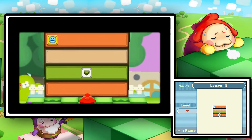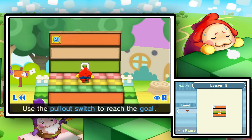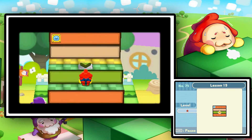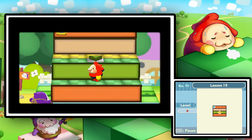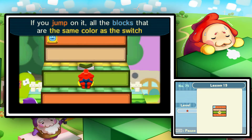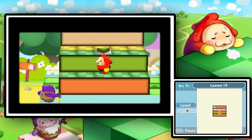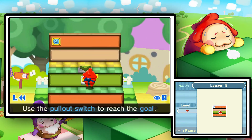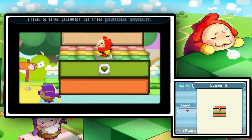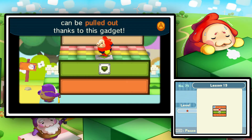Let's go ahead and step on this switch. Apparently there is a nice little sign there that tells us what the function of this particular one is — it's a pullout switch. If you pull out all the blocks of the same color, the switch will be pulled all the way out. Very self-explanatory. You step on it and depending on whatever color it is, it'll pull out those same blocks. Later on this can work against you, but for the most part they will mostly be used to help you ascend.